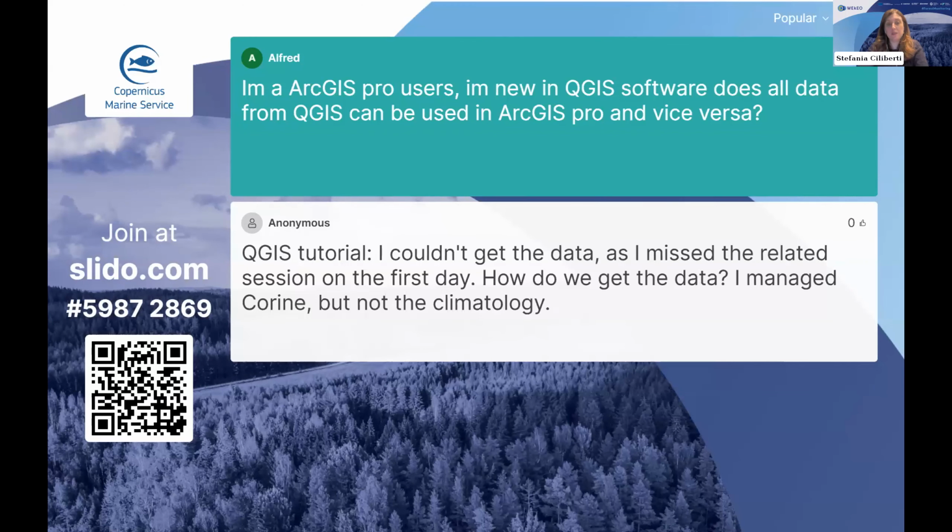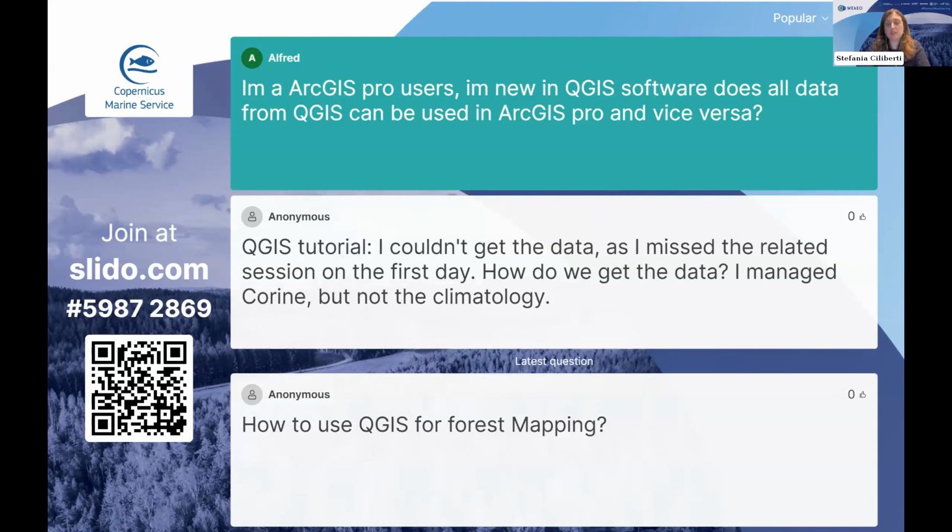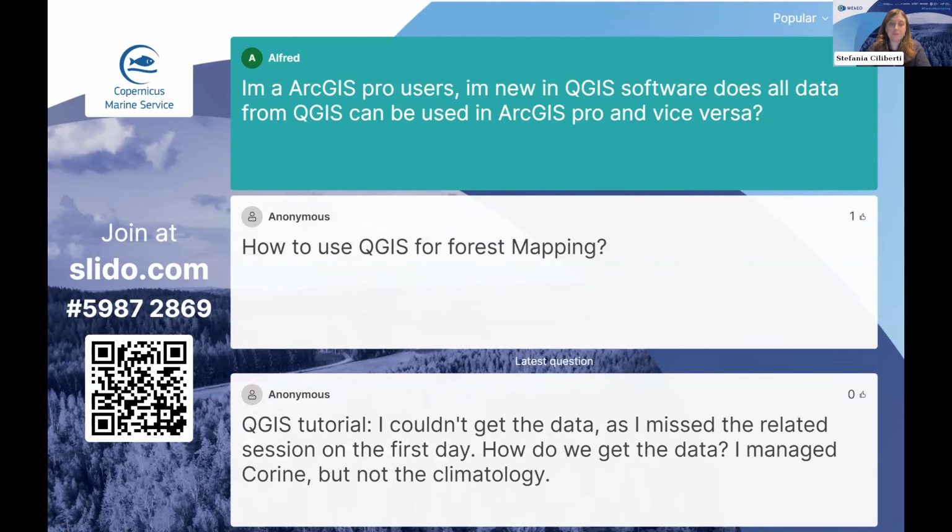Absolutely. Of course, the principle of any geographical information system is to work with raster and vector layers. So in principle, the commands that are proposed here for QGIS can be reproduced in your ArcGIS environment.